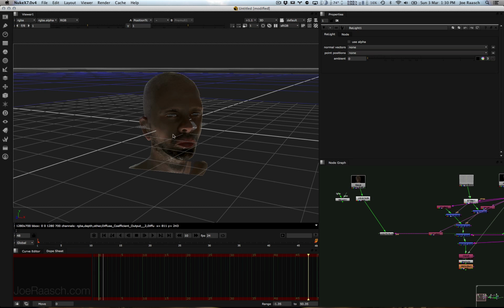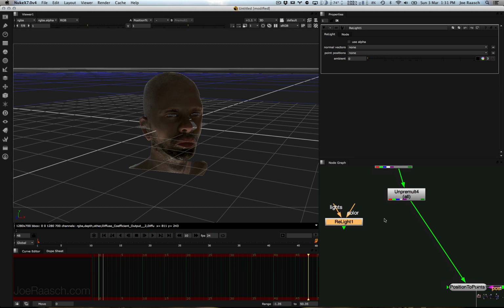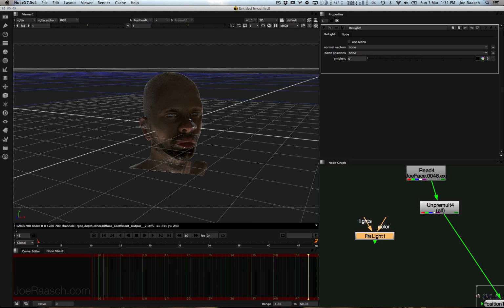So there's my position to points over here. And over here, we have the relight node. So the first thing you need is the color. So that just gets plugged into, I'll plug it into this guy. And then it needs lights. So I'm going to create, let's say, a point light. Or just a light, sorry.